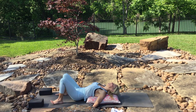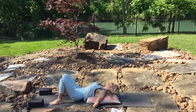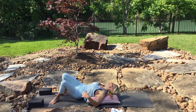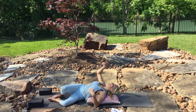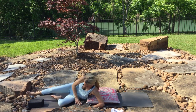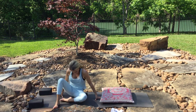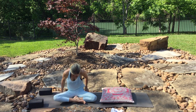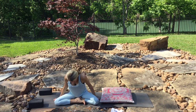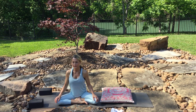You can lie here as long as you want, or if you're ready to come up and go back into your day, then gently pick up your hips a little bit so you can turn and roll to one side, and then bring the top arm over, hand pressing down into the ground, elbow helping lift you up. Come back to a comfortable seat. Sit up tall, close your eyes.